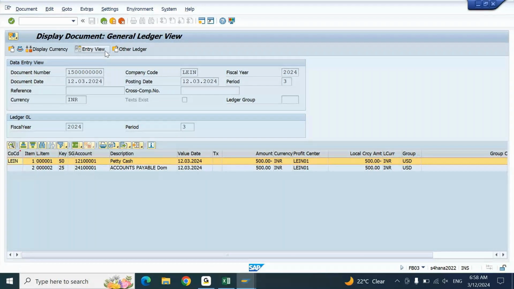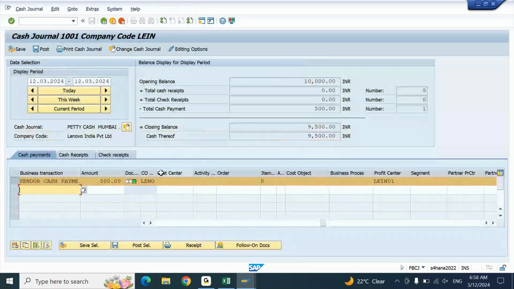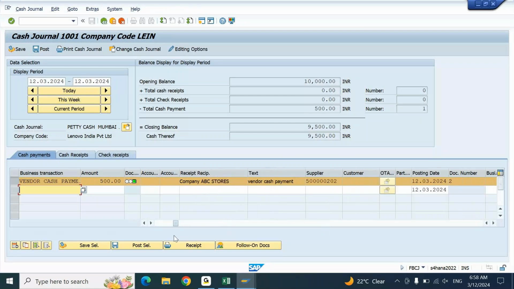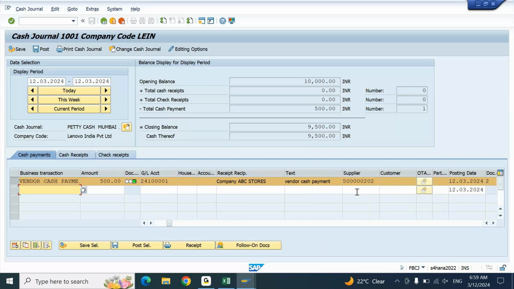Whenever you are entering the cash transaction, the line item whatever you have given here is vendor. This line item is vendor. In this line item we have given profit center.